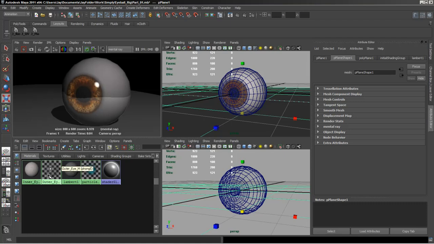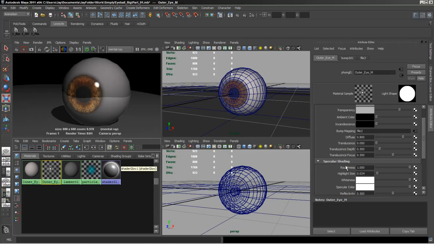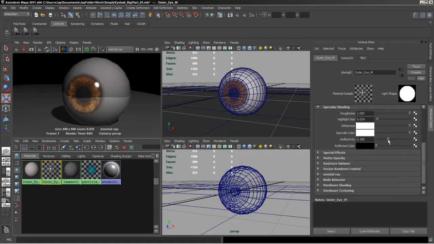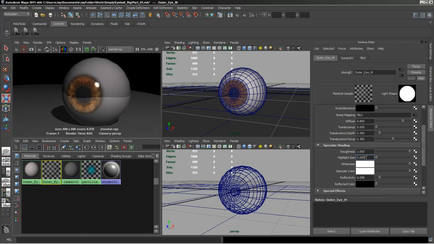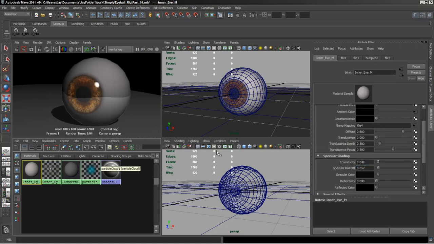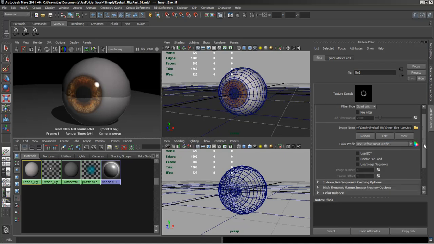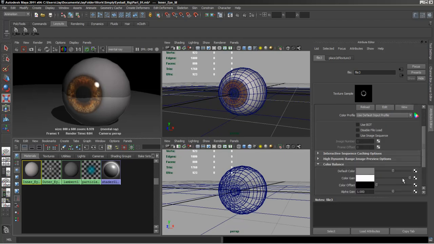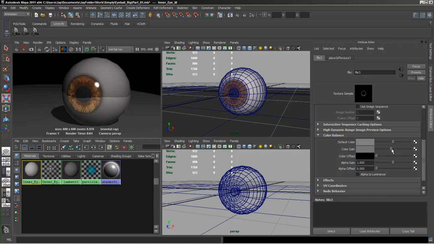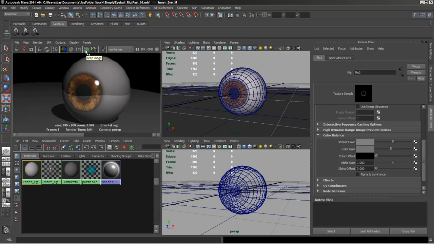So what we need to do first is, I think we'll turn down our reflectivity on our outer eye on the eye shine. But what we will do is drop the highlight size as well. 0.15 is a pretty good starting point. And then also we jump into our ambient colour for our luminance, and we'll just turn down the colour gain under the colour balance channel there, so it just makes it a little bit darker. And what we'll do, we'll store the first render like so.